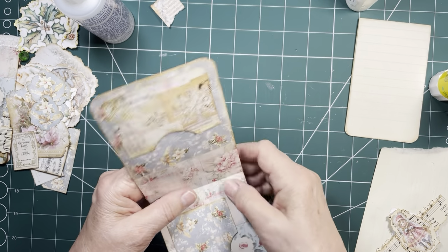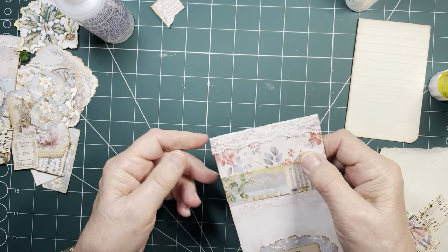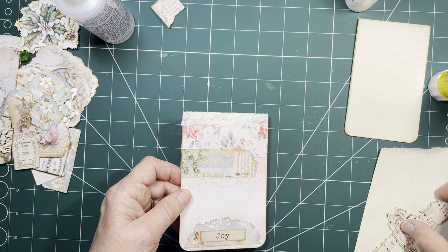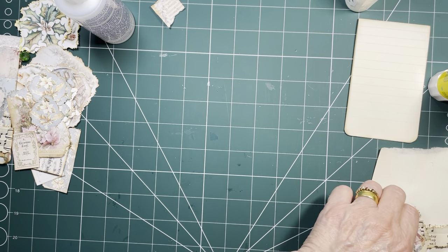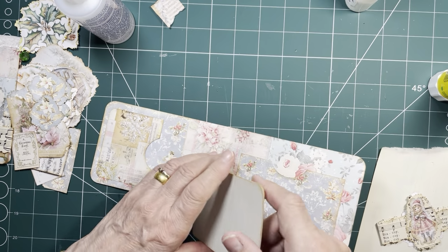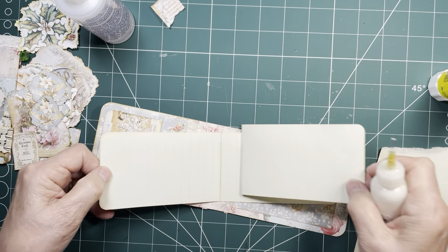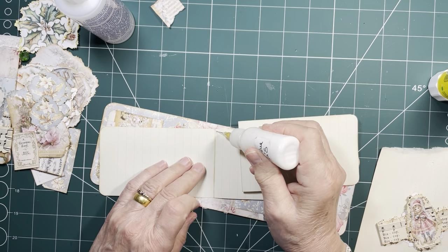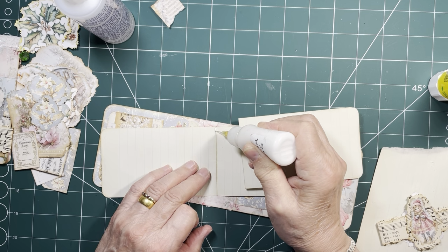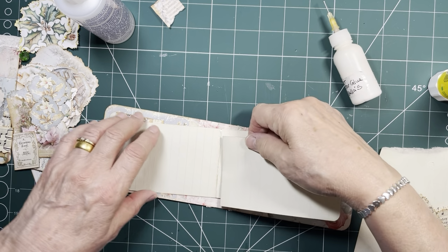So I hope I'm explaining all of this well enough for you. They're not difficult projects because, as I say, there are so many people. So that goes on there. What else? Anything else I've got? Yes, I've got to put that in, haven't I? And then that goes in there. And I'm just going to glue it in for now to save time, because I don't want to get the sewing machine out. All right, so just get rid of that. And then push that in there like so.